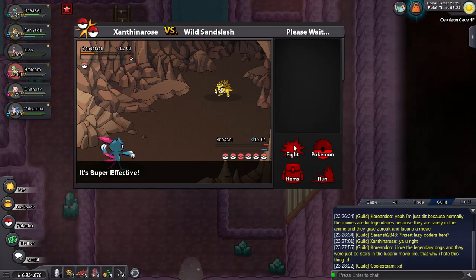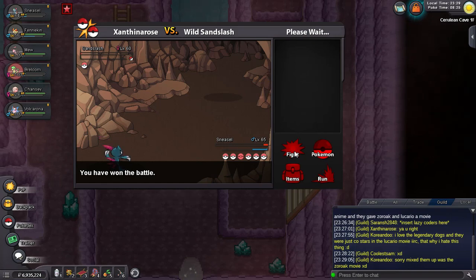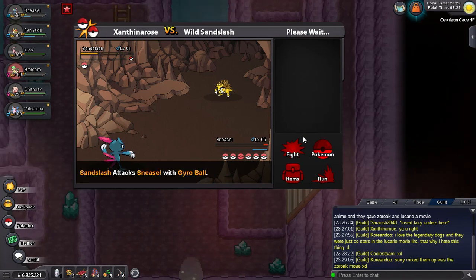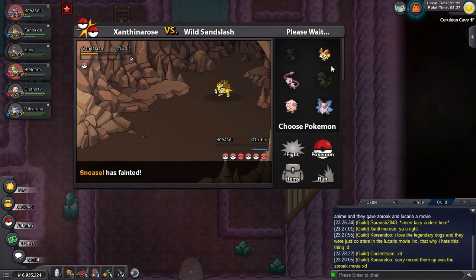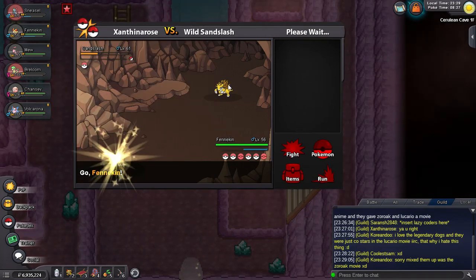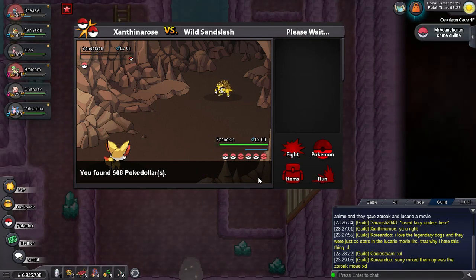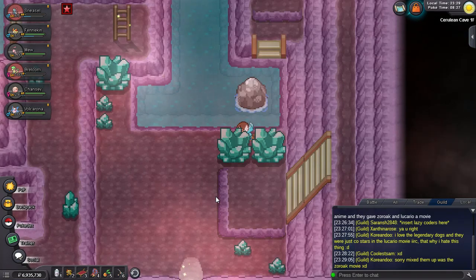So my Sneasel here learns another priority move, which is pretty lit for this Pokemon. It learns Ice Shard and it's super effective against the Sandslash. So I'm just going to keep fighting with Sneasel until Sneasel faints. And this way, the second Pokemon I'm leveling up, which is my Delphox or my Fennekin in my party, will be able to take it out. I have my Focus Sash just in case on it, and I'm just going to Psychic it. So apparently I outspeed it, and there we go. It's literally just gaining free XP off my Sneasel.